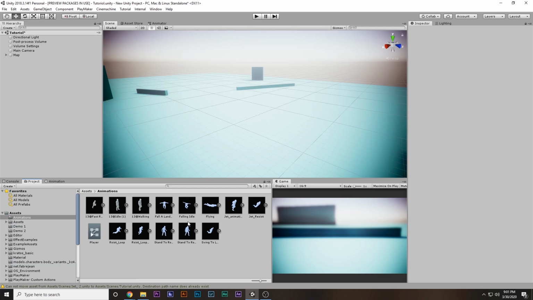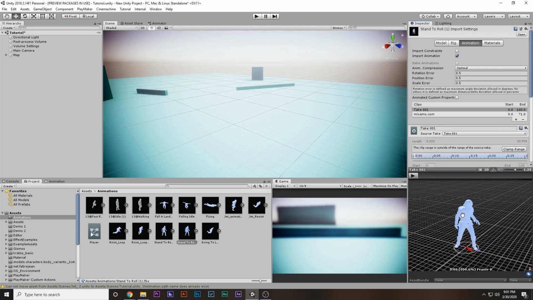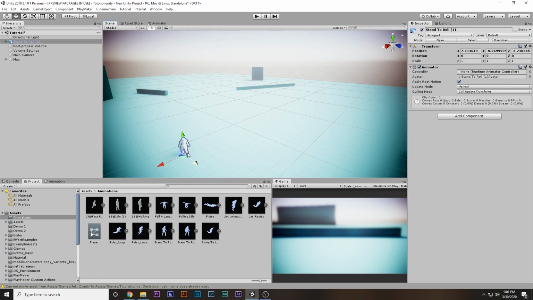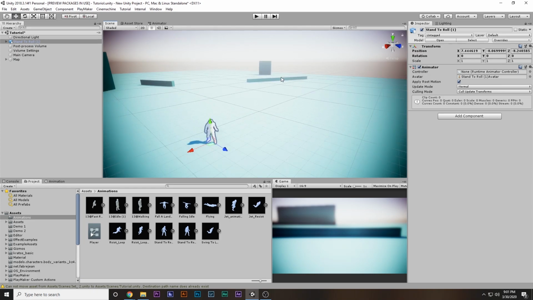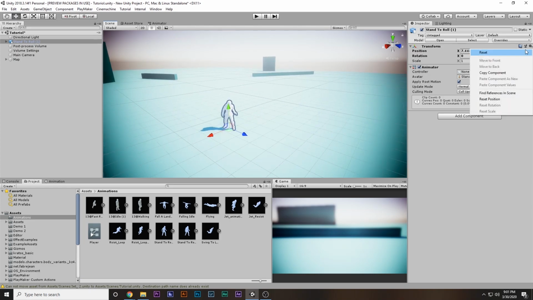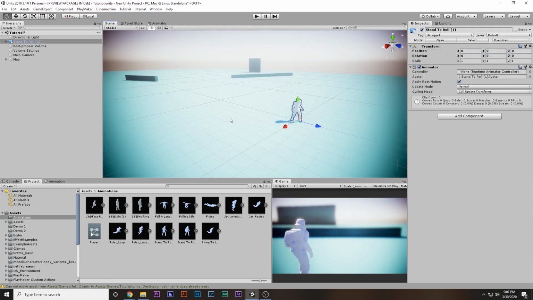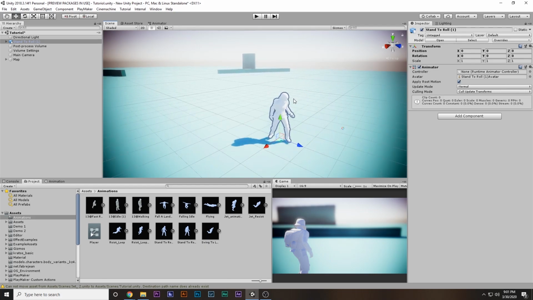Okay, so once I downloaded these 3 animations, idle, walk and run, I imported them into Unity, just dragging them in there. And what I'm gonna do is I'm gonna go ahead and select the Stormtrooper, the idle animation pose, which I will provide you guys. The link will be in the description box below, and I'm gonna quickly go ahead and put it inside of the scene. I'm gonna reset the transform so that it's 0, 0, 0. So here is the character.